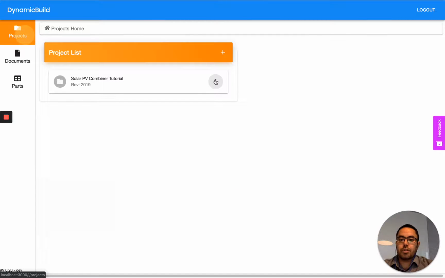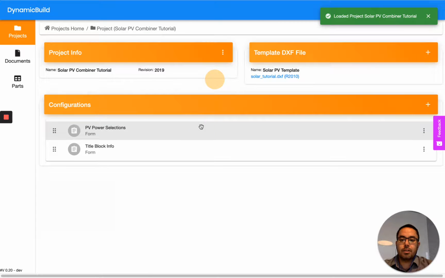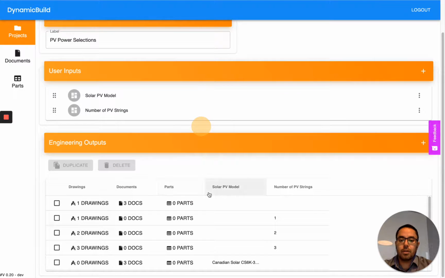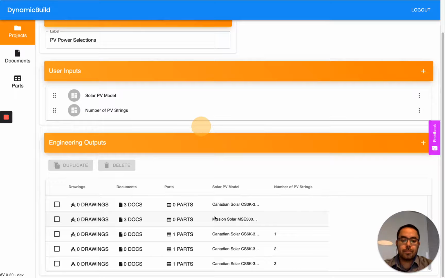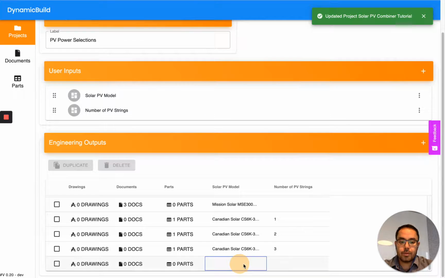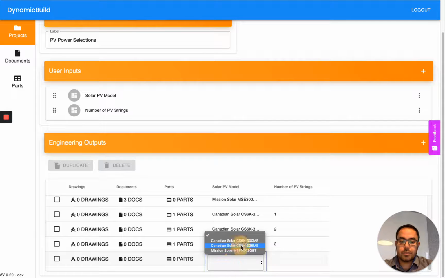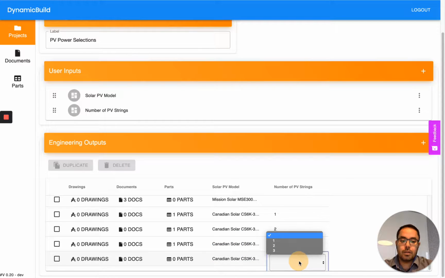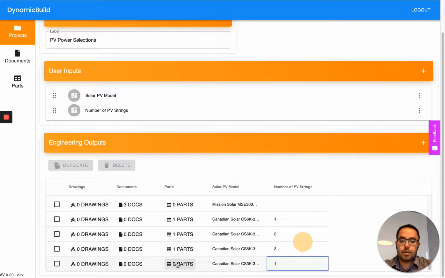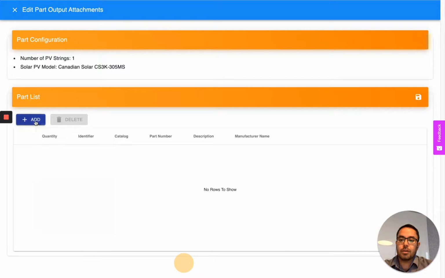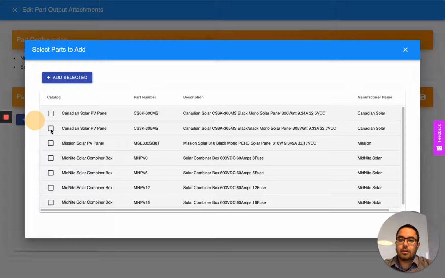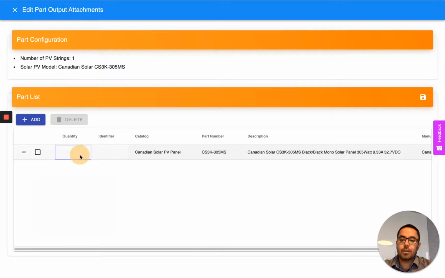I'll go back to projects, go to my solar PV power selections, go back to my engineering outputs, and then I will add a new one. Select the second PV model, the number of PV strings is 1, and in this case the parts, I'll add the 305MS, which is what I need over here. 4 of them, and the identifier is PV panel.